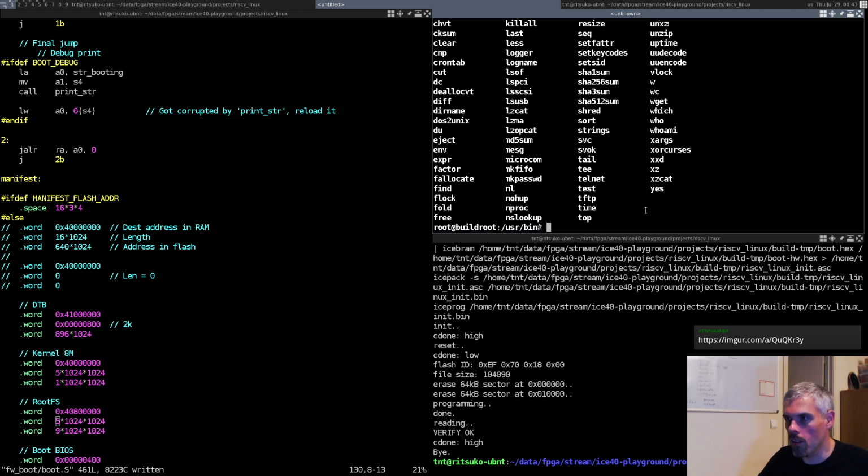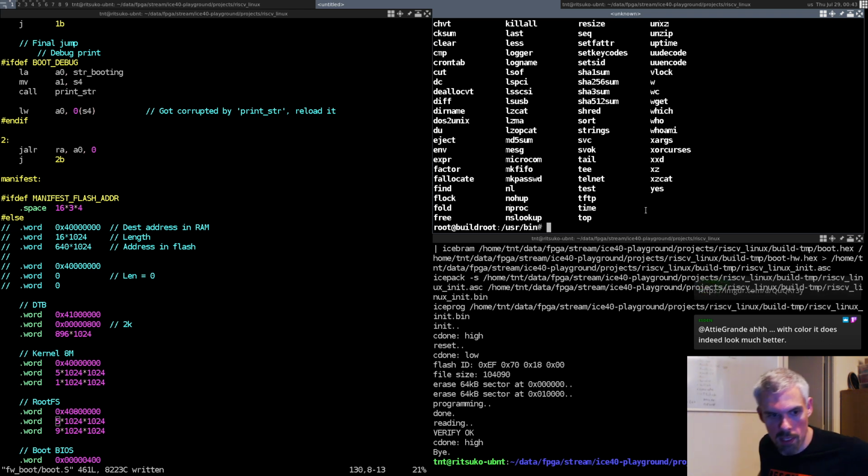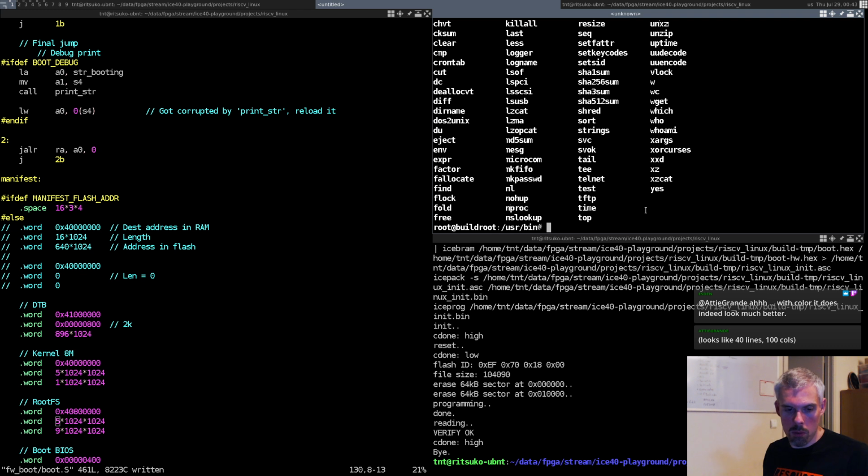That's probably why the console looks much slower than it should be for a 1 megabyte UART. And that's probably why Linux has an actual console driver, LiteUART, for the UART, they don't only rely on SBI. It's because, yeah, speed basically. So implementing a proper UART driver would be a good idea.